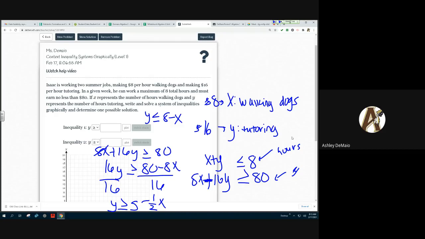So now I'm going to type this in so that you can see what it looks like when you type it in. First inequality was Y is less than or equal to, and you have to use this drop down to put the correct inequality, 8 minus X. So you're just typing it in. Plot. It'll do that for you. And then we'll have to work with the shading in just a second. And our second inequality is y is greater than or equal to 5 minus 1/2 x. Plot. Let's delete all of this right there.